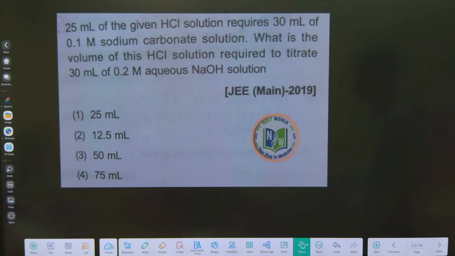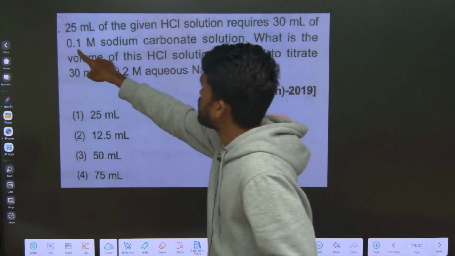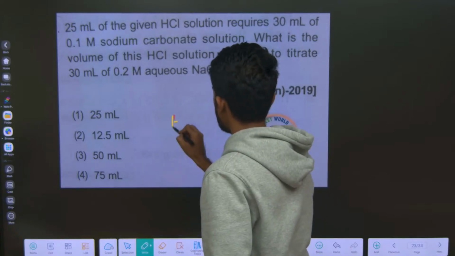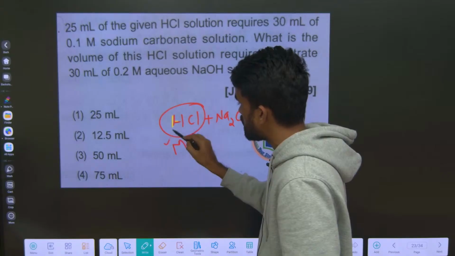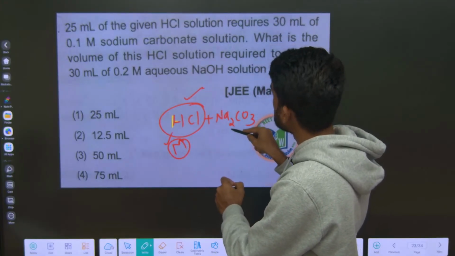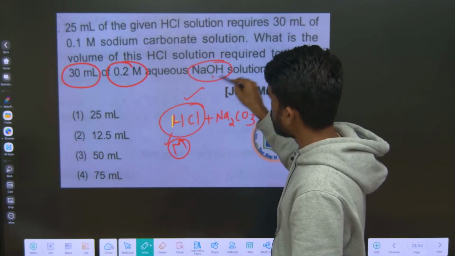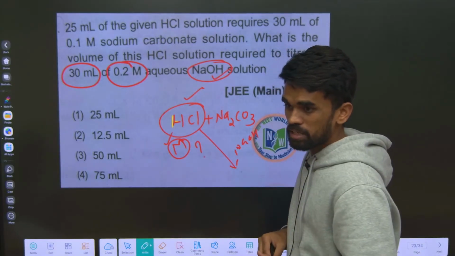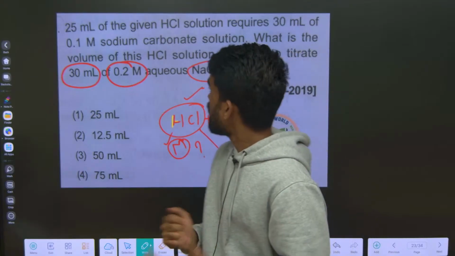See, this is very simple. Read the question once again. The given data of 25 ml of HCl, they are saying this HCl is utilized for neutralization of 30 ml of 0.1 molar sodium carbonate. It means first they did the titration of HCl plus Na2CO3, and using this they calculated the molarity of HCl. After that they used the same HCl, having the molarity we got from this titration, for a second titration with NaOH having this volume and this concentration. How much volume of HCl is required for titration with NaOH? That is what they are asking. So take the first step and tell me: M into n factor, N into n factor of HCl, that is 25 into 1. Molarity is not given, so that is what you need to find.